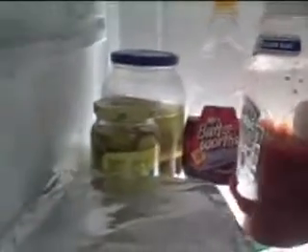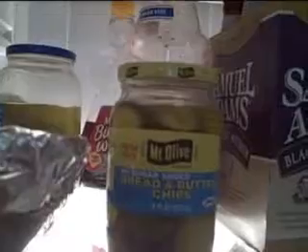And there it is — Mrs. Buttersworth in the back. This is my new favorite find: bread and butter chips. There's no sugar added and they're still delicious, so it's only like five calories per serving — six chips, zero calories. We've got some chicken in here that we need to cook and some more steak. In the drawer we've got chicken we did cook for salads, and Kraft Colby and Monterey Jack cheese.